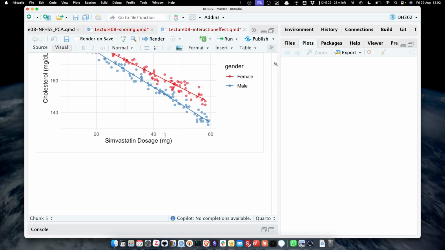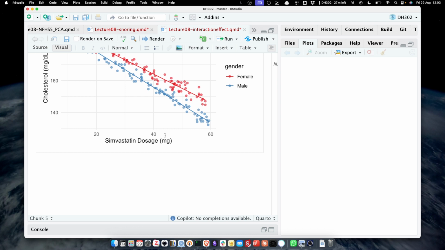Okay, slightly more nuanced. It is the average cholesterol level. It's the baseline shift in males versus females. Did I write females here?